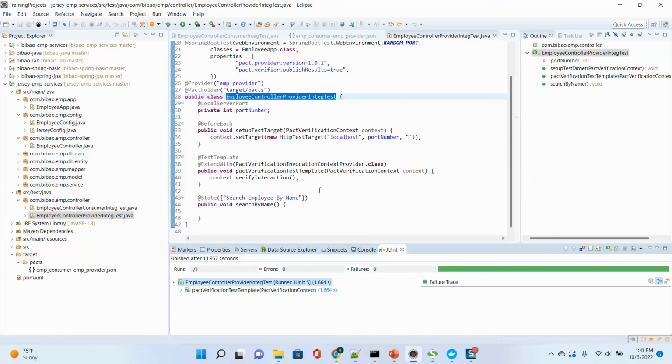The Pact test will verify some mistakes, like for an integer value, the old contract will return 0, but the new contract will return null, right? Because it may change int to Integer. Okay? Those kinds of things are very, very tiny, but they will affect lots of things, and it's hard to find out what happens. Okay?